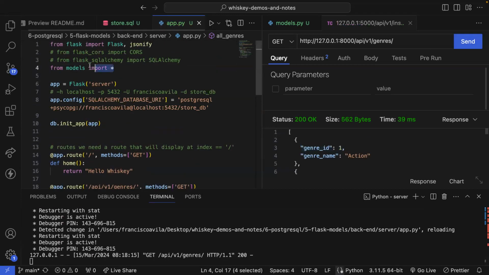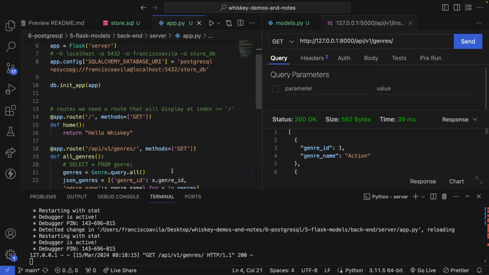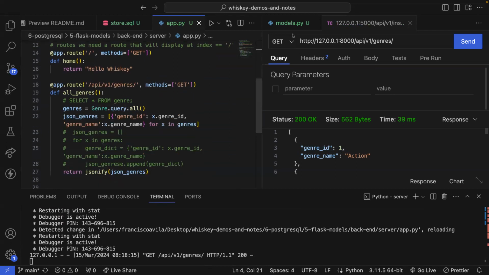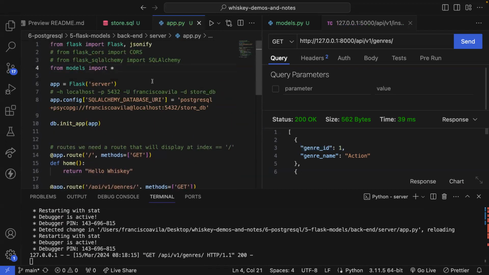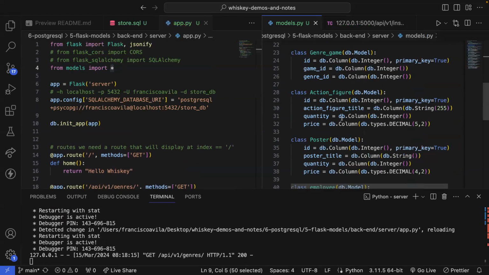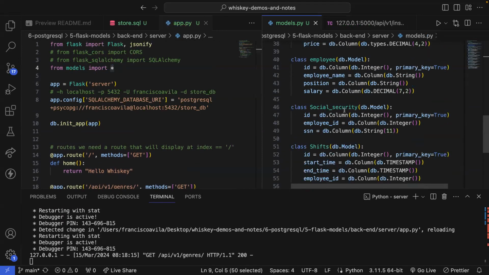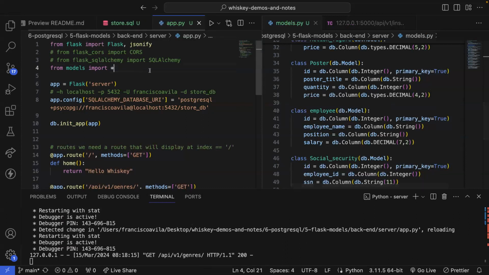Yeah, so you could do something like from models import star, which stands for all, and it could just import everything. That's all the variables and all of the different classes that are in there. You typically don't want to utilize the star method just because you don't know everything that's inside of a file. In this case, we do, so it's safe to use it, but it's definitely not something that you want to use commonly. Does that answer your question, Natalie? I'm going to take that as a yes.